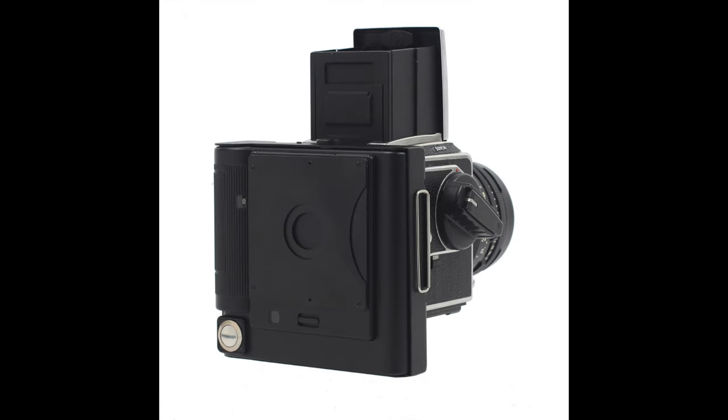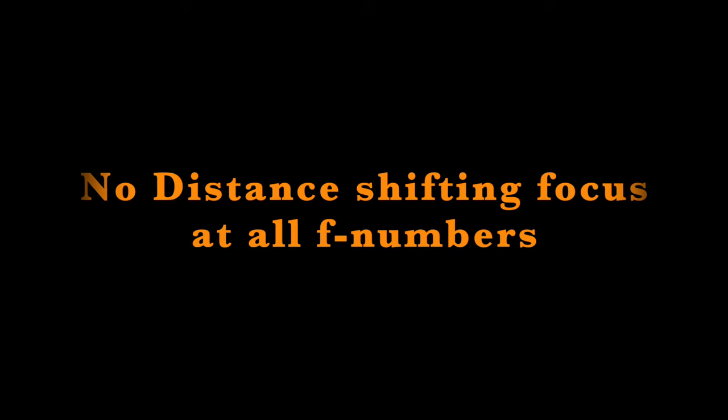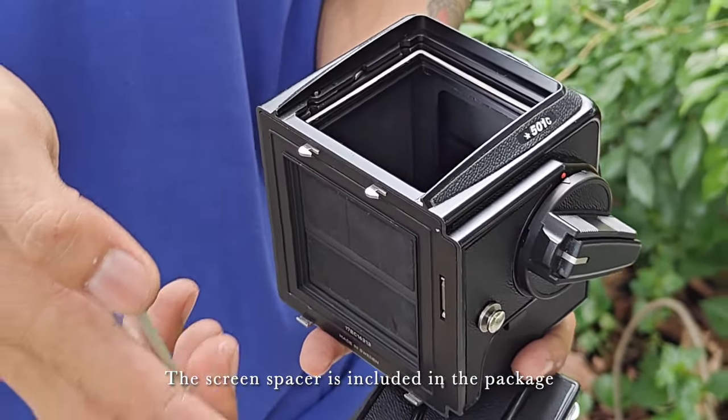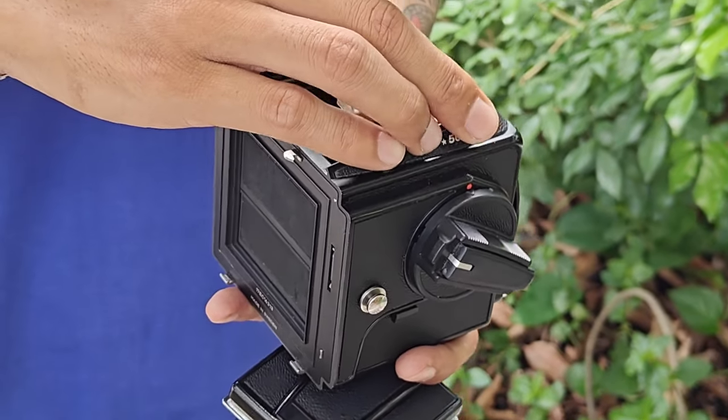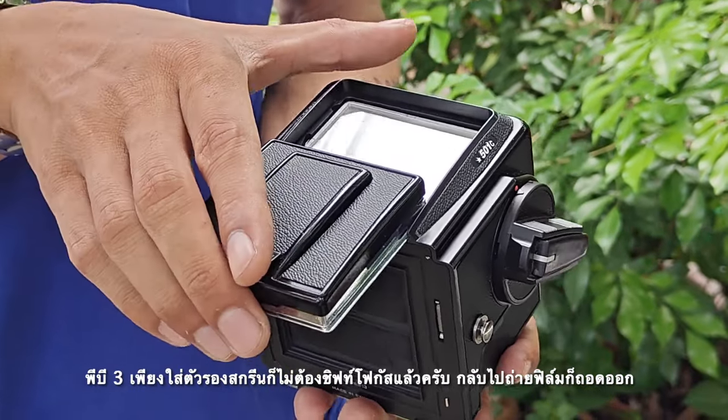Many things have improved from the previous versions, the PB1 and the PB2, and now this is the PB3. The most important is non-shifting focus. Just put screen support beneath the focusing screen. There's no need to shift focus, and you can shoot at all the F numbers.